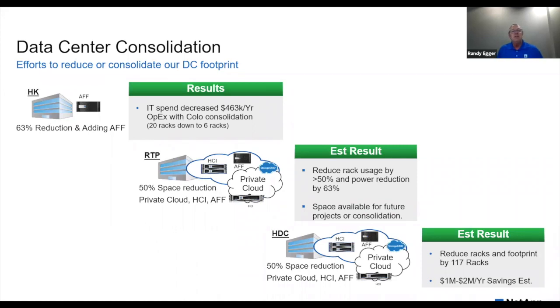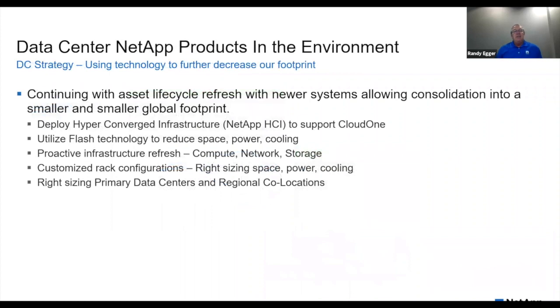Randy, can I ask you a quick question? Yes, please do. How has the cloud helped your data center footprint? Great question. Back here, I mentioned that we're deploying all of our cool technologies and really helping our data center. So with our Cloud One initiative, our Cloud First initiative, and SaaS First, some of those applications that were in our larger data centers might not be there anymore. We've put to the SaaS providers any application that's out of the box that we, NetApp, don't want to run.